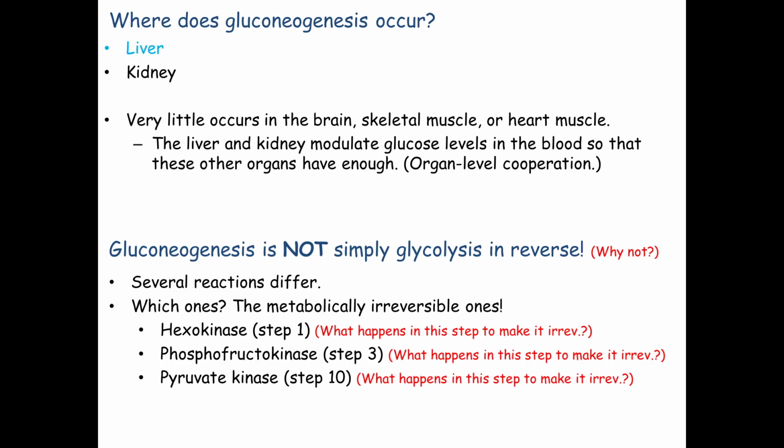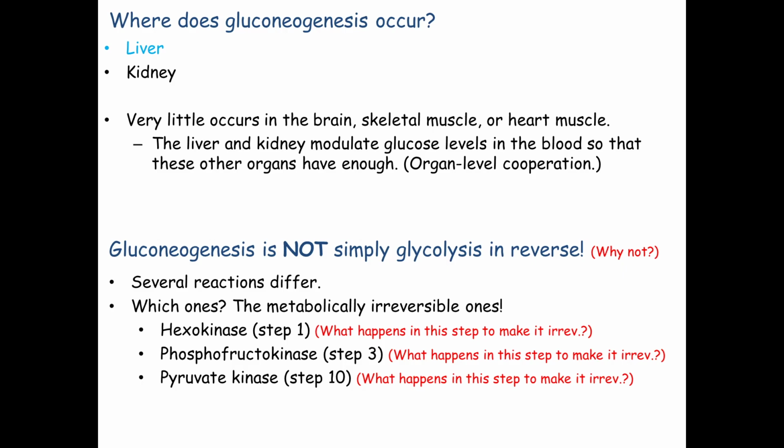Okay. So where does this take place? Well, it happens in many cells, but mostly in the liver and kidney. We'll focus mainly on the liver. Brain, skeletal muscle, heart muscle, red blood cells can do all this too, but mainly in the liver. Right? So the purpose of the liver is to serve all the other organs, and to filter things for the body. So we're worried about the liver here.